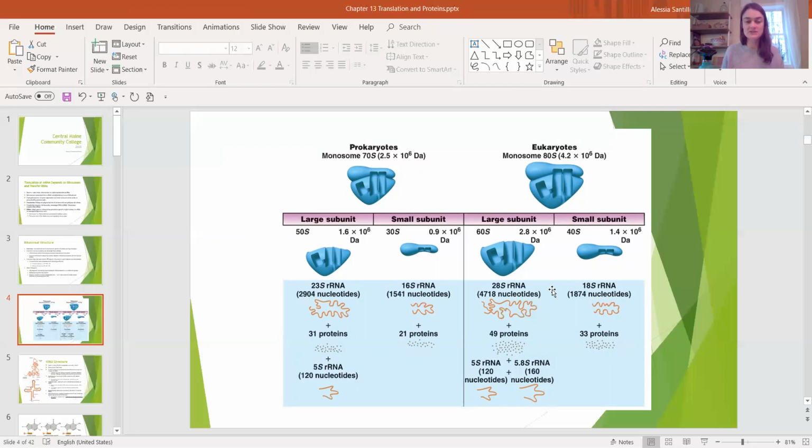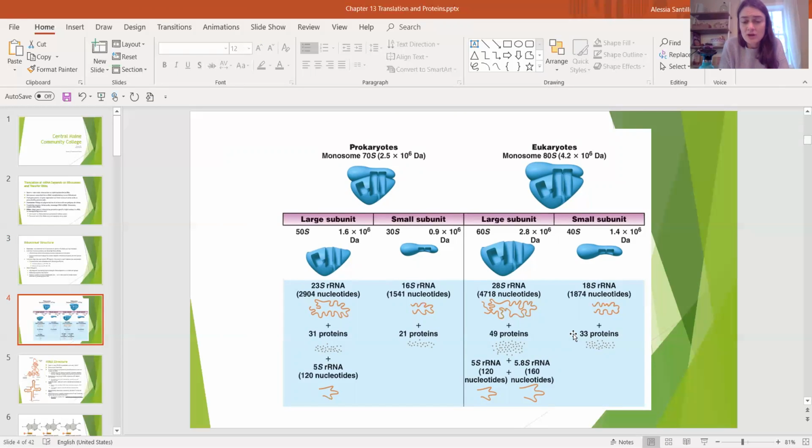We obviously have a lot of differences, especially if you think about the proteins involved as well. They have more proteins in their ribosomes that are similar to ours than proteins similar to those that make up bacterial ribosomes. So even this image in itself is actually a little bit incorrect. Instead of saying prokaryotes here, I would say bacteria, right? Because prokaryotes also includes archaea. But this is pretty much it: bacterial ribosomes are 70S, and they have these particular constituents. And eukaryotes are 80S, and they have these particular constituents.